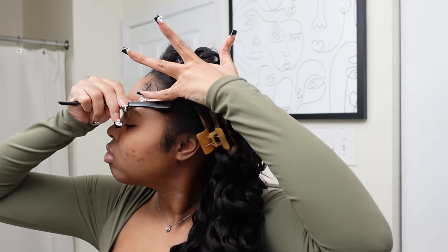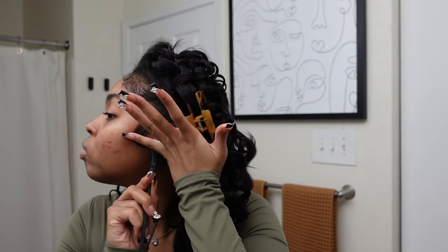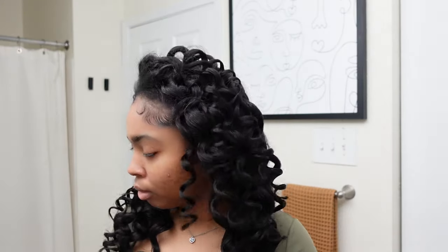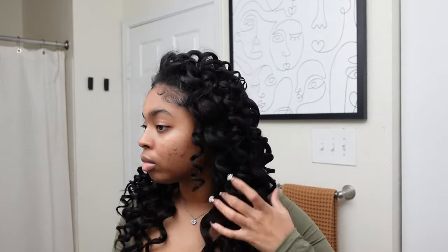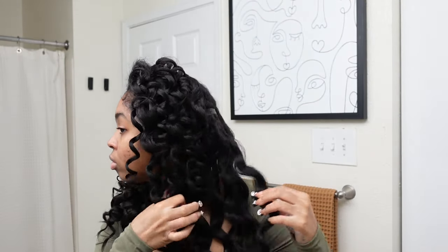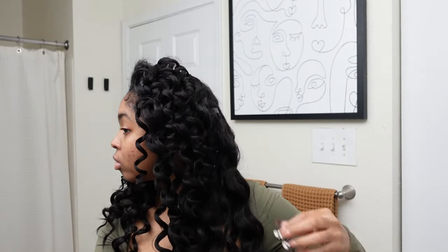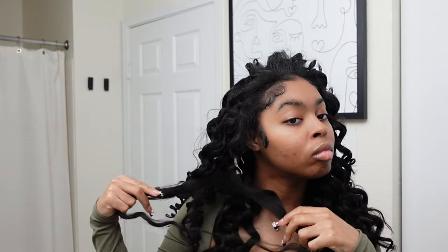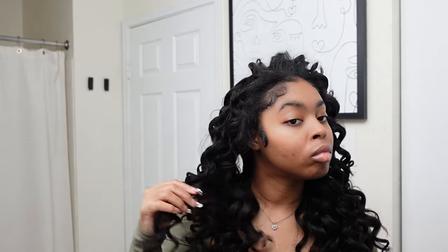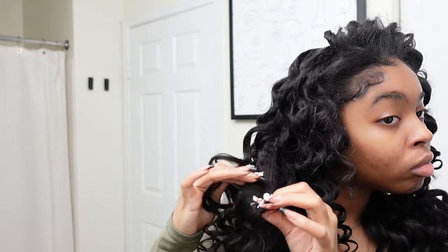But once I get my baby hairs laid down, to me, this is the most important part of the process, plucking out the curls. You want to separate them to get that full effect. Right now, I can see a clip-in from the corner. Don't worry, because once you pluck out your curls, the hair will become super full. And you don't gotta worry about that, okay? So, this just adds volume, fullness, and really brings the style together.